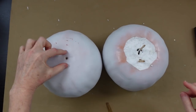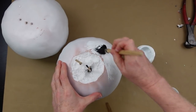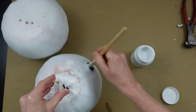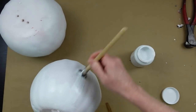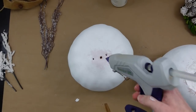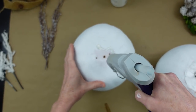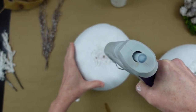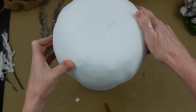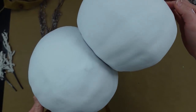I hot glued the second stick in there and now it's ready to be painted with my chalk paint. I'm just using some Waverly white chalk paint and going over the entire thing. Once it's dry you can go over it with some adhesive spray and some glitter, some fake snow, or whatever you want — I like the matte look and I decided to leave it that way because he's going to have some sparkle anyway. I'm putting some glue in those holes for where the sticks go and then all around that area. It sits very nicely and flush.